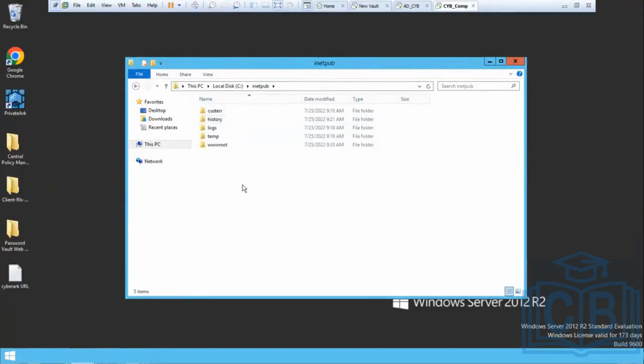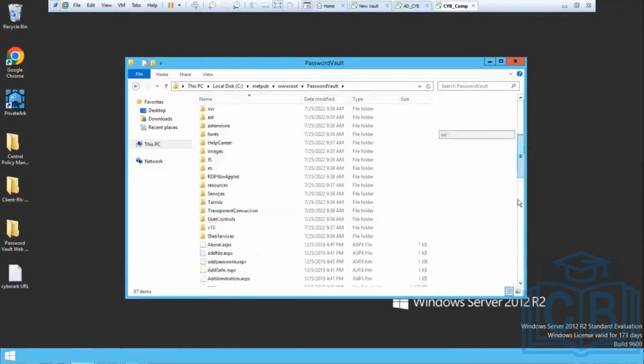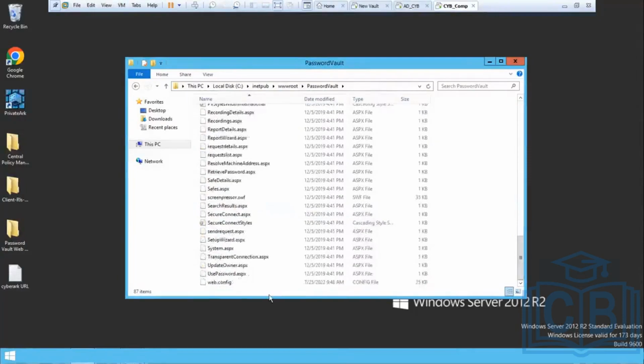Scroll to the bottom and see web.config, it is available in this folder, I think. This is the configuration file related to IIS.